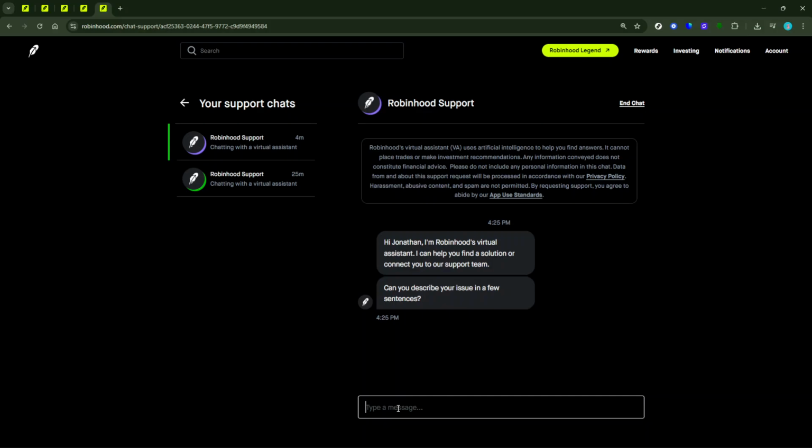Once you've taken the required action for your specific situation, refresh the page. Most of the time, if the issue is resolved, any account restrictions will be automatically removed and you'll regain normal access swiftly. That's it for today. By following these steps carefully, you'll be able to identify and usually resolve most account restrictions on Robinhood through your browser. If you run into any ongoing issues, don't hesitate to reach out to Robinhood support for further assistance.